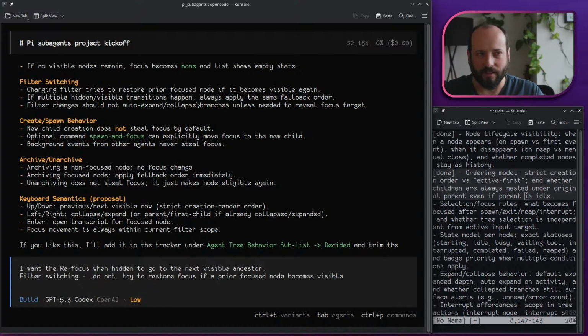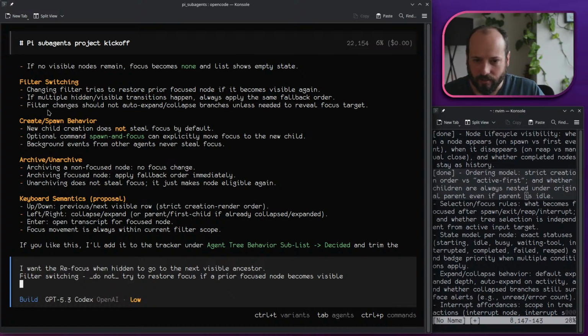So it's suggesting that if I have a node focused, I change the visibility so it's hidden, which means the focus goes to another node, and then I change the visibility again, it would flip back to the node that was focused before. I don't want that. That's just, for one, confusing to have happen in real life, as an operator doing it, and for two, that sounds pretty complicated to implement with lots of gotchas along the way, like special cases.